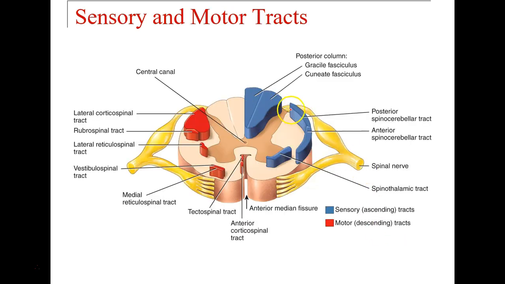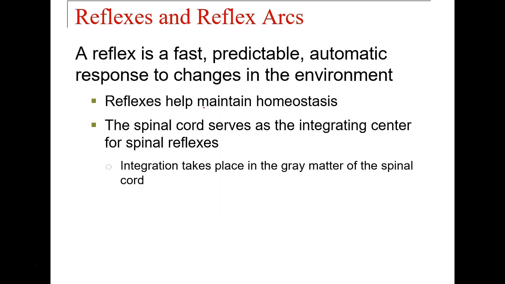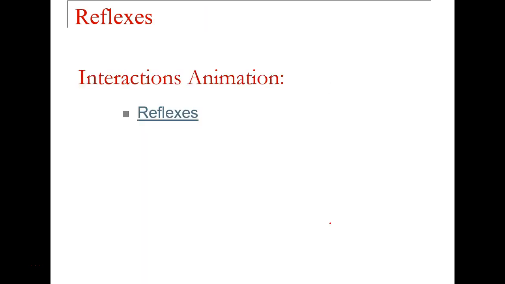Seen here, blue is going to be sensory information being sent to the brain. Red will be motor information being sent from the brain. Reflexes. Okay, so we're going to see a reflex arc, but reflexes are going to help maintain homeostasis. They're going to help avoid injury, which is going to be the biggest way. Integration will take place in the spinal cord. So we will see sensory information being brought to the spinal cord, an interneuron in the spinal cord, and then motor output from the spinal cord. So no information is necessarily sent to the brain.